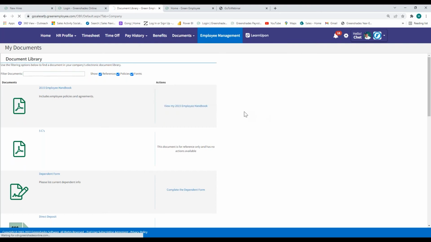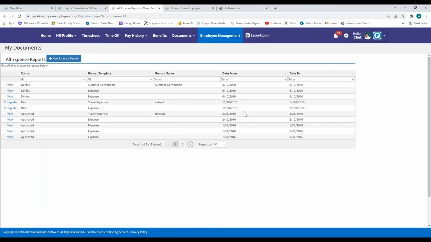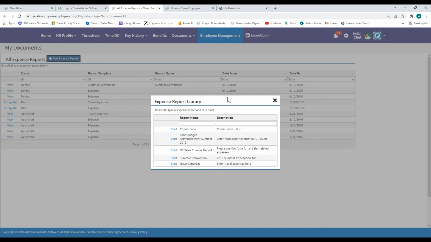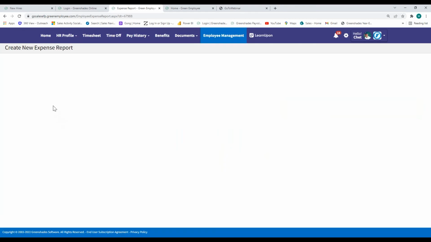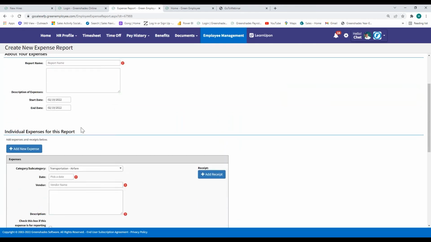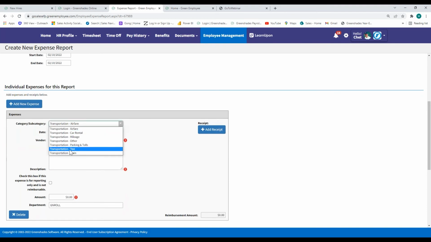We do offer an expense reporting module. This is very nice for any employers out there that have employees filling in expenses on a regular basis. You're able to create the expense payroll codes in GP. You'll do some mapping on our site, create different expense templates, and then give access to those templates to whatever employees you'd like. So the employee can come in here and see what they have access to. Basically you're creating categories and subcategories within that for the employee to access.